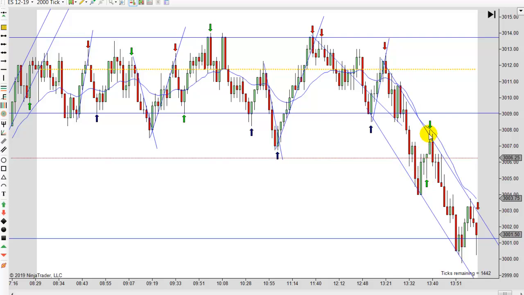Just make sure you got enough room to get out before you get back straight up to the EMA. And sometimes you may not go straight, you might kind of work over, and there's just not a lot of room there. We're really playing the range though, and this is a failed breakout below that last low. But this one feels different. You can see we've been trending down for a while, so you got to be real careful with that one.